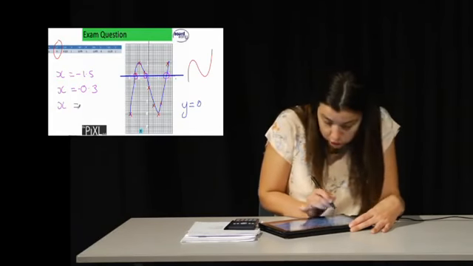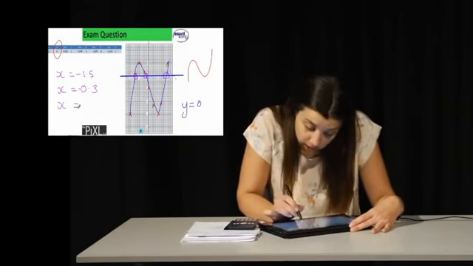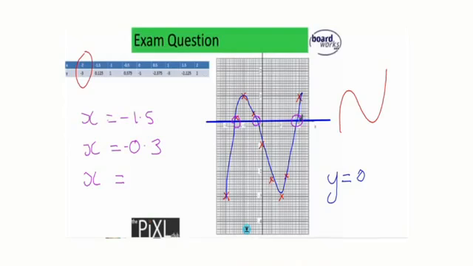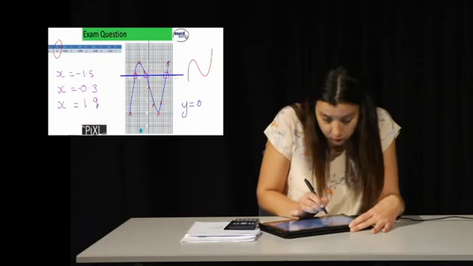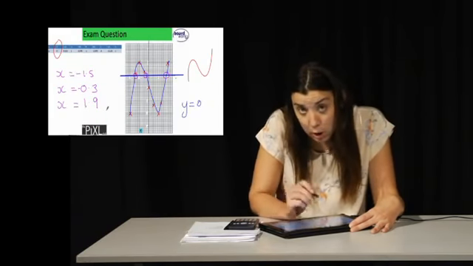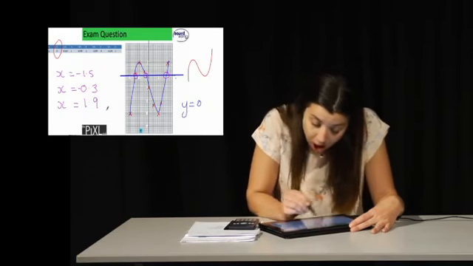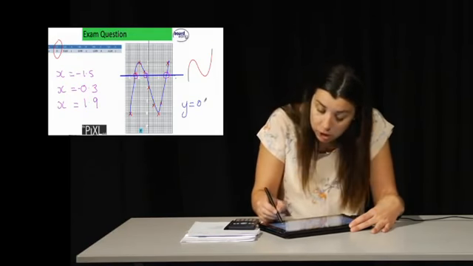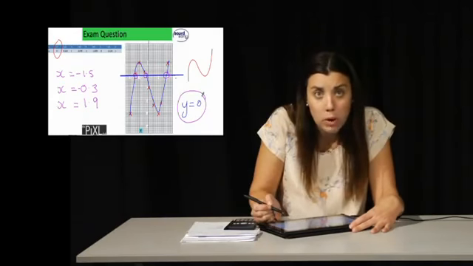And our last solution is going to be positive. It's over the far side here. It's about 1 square before 2, so that's going to be 1.9. So they're the 3 solutions that you find by plotting your graph and then looking at where the graph cuts the x-axis, which is actually the y equals 0 line.